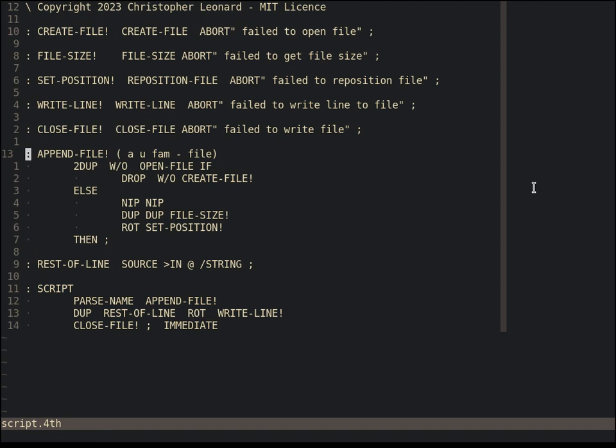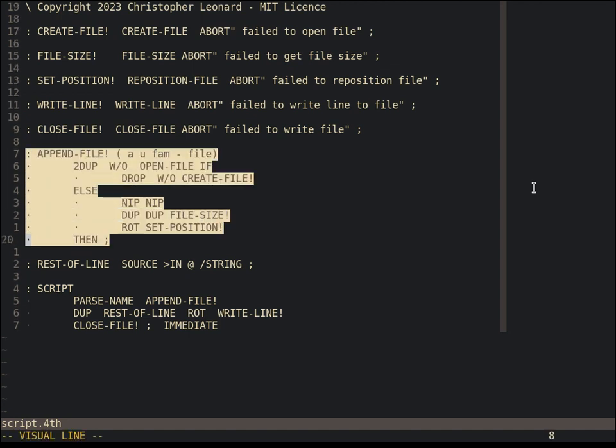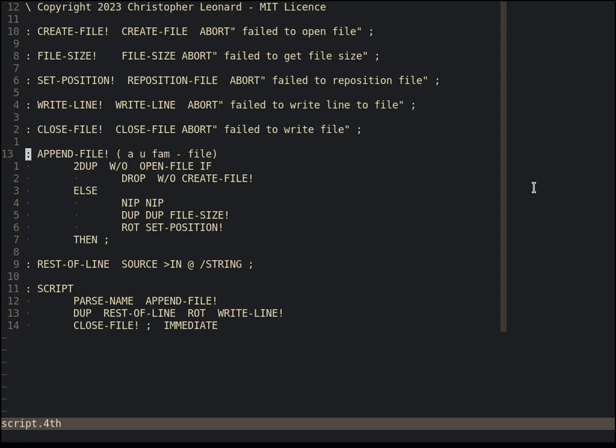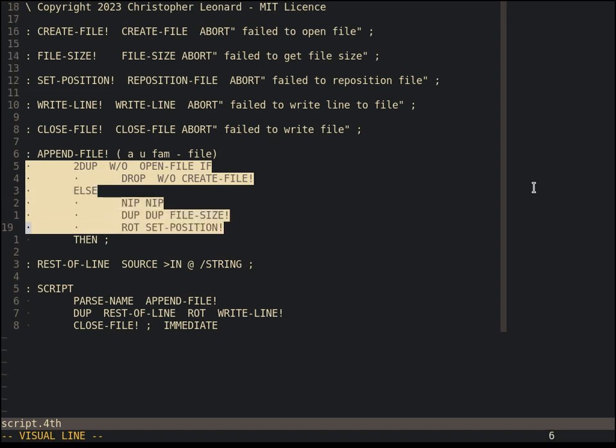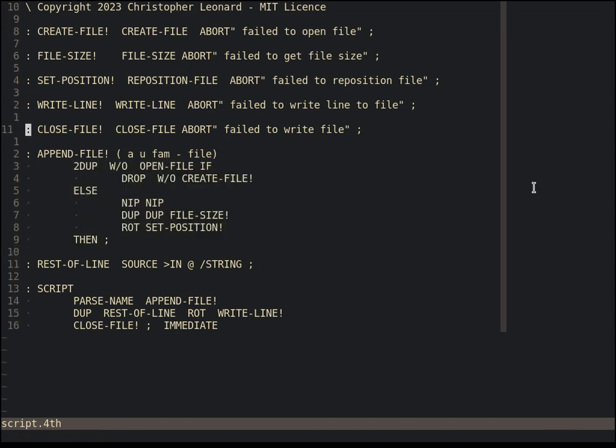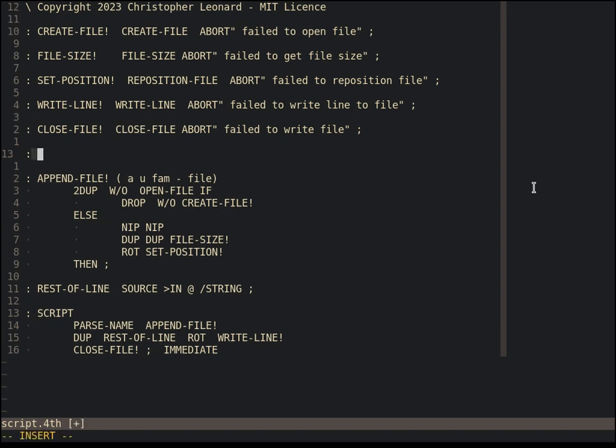Like, for instance, append file. It's over a few lines, and there's a bit of stack manipulation. But at a glance, we can see we try to open a file. If we can't open a file, we try to create a file. If we do create a file, we get the file size and set position to the file size, so set it to the end of the file. Maybe we can make that simpler. Maybe we can have a word that fast forwards the file to the end.